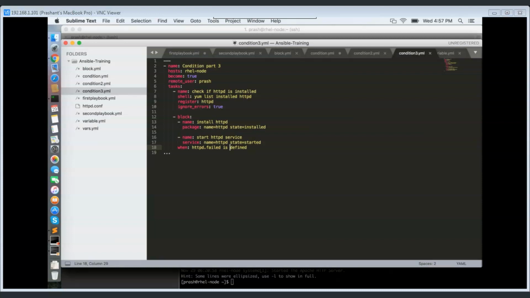We were handling the errors. There are two ways. One is you update the task with ignore_errors equals true, and if that task has any error, it will just ignore that task, but it will not do any correction. It will just ignore that and continue to the next task.